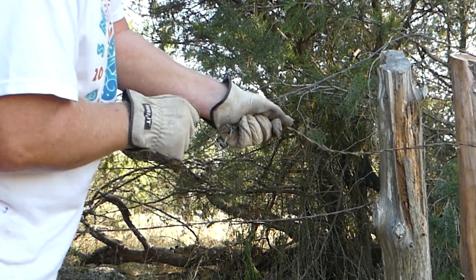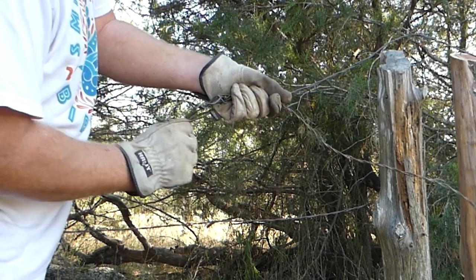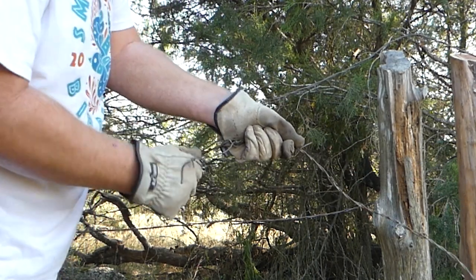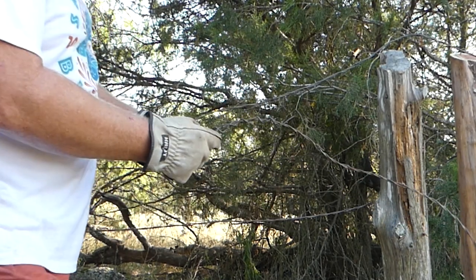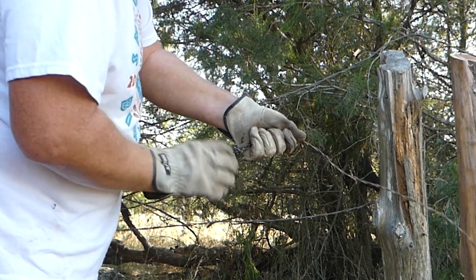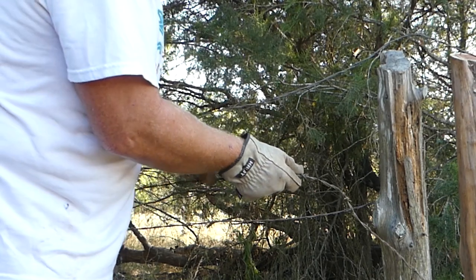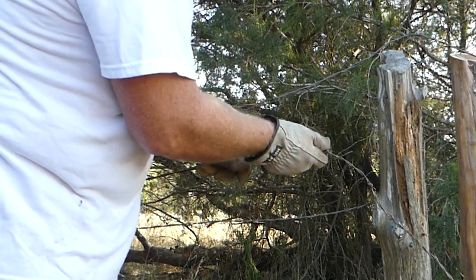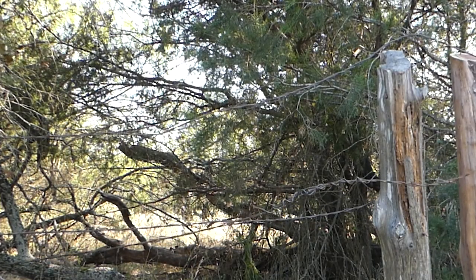Now they make crimpers where you can crimp the wire in and just press a ferrule on it and crimp it down. I've seen those pull out of the crimps too. This is something I'm doing not even with a tool. Now I will clip it and make it right. You could use those crimps if you want, but if you don't get the right size crimp for the wire you're using, it'll come undone as you stretch it. But this will work every time. Even though it's done by hand, you can see that you hardly even notice it in the strand.